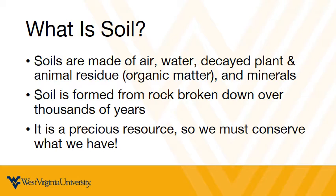The soil is formed by means of a physical and chemical weathering process caused by living organisms, the topography, the climate, the rain and the weather, and most importantly, the time. It actually takes about 500 to 1,000 years to form just 1 inch of topsoil, so that really reinforces our point that what soil we have, it's important to take care of it and important to build up that soil health over the years, not only because it's a very important resource to conserve, but it also helps our farming operation if we have a very strong soil health, and we'll talk a little bit more about that later.